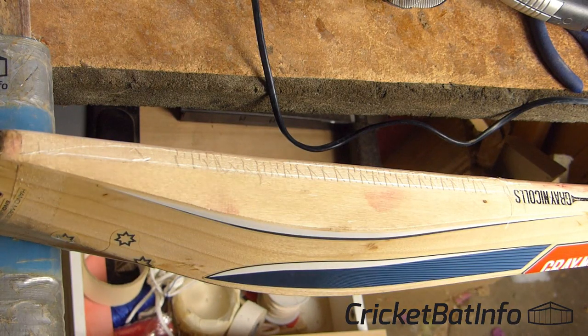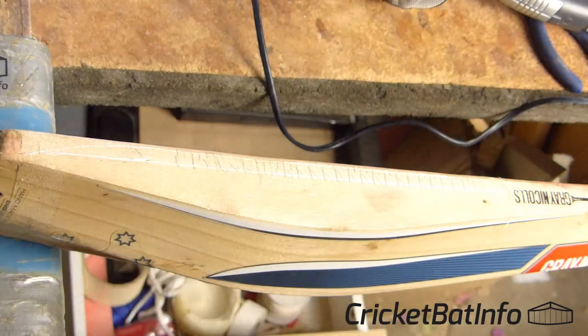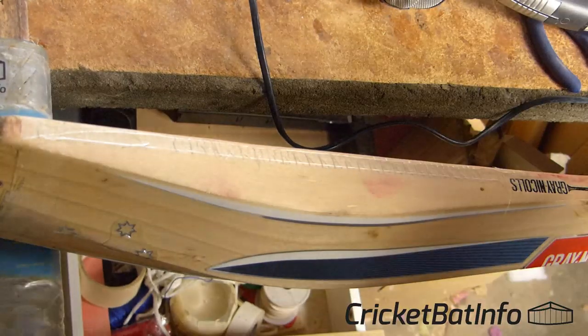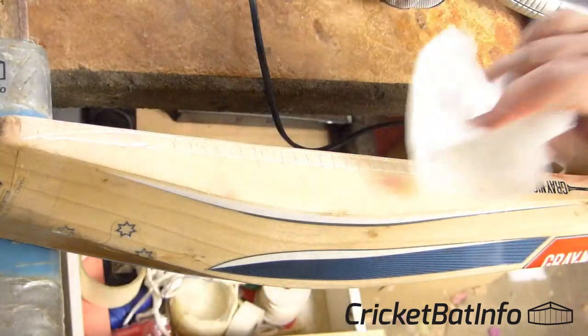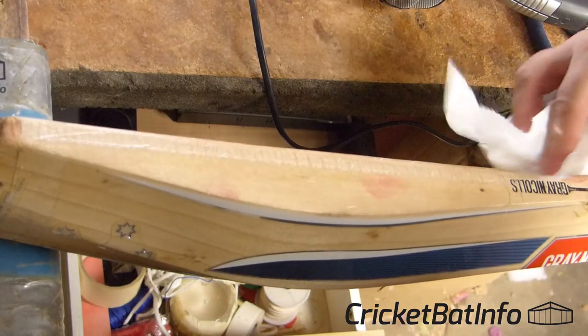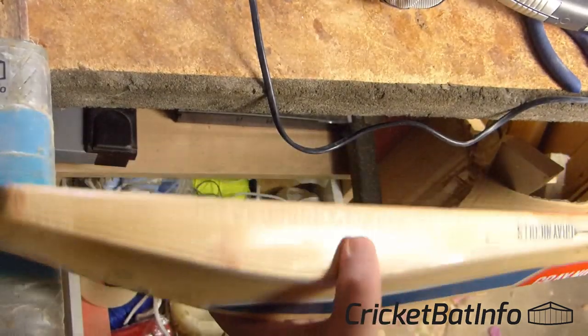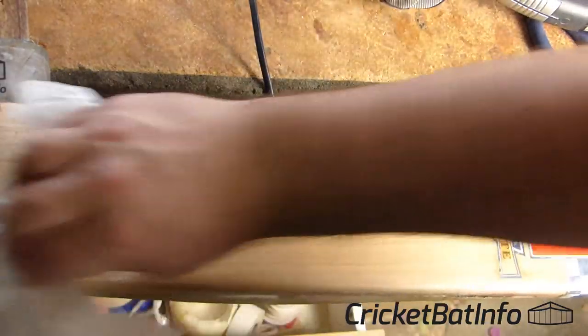The way that I tend to clean these bats up is using turpentine or white spirits. So at this point I grab a whole heap of paper towel and I've got my cheap household mineral turpentine or white spirit. This is going to break down the glue. That's its job. But the glue is pretty sticky at the moment. So whilst we're wetting it like this, all we're doing is basically trying to treat it. The mineral turpentine will also get off the red marks as well. If we just get that onto that area of the glue, that will start to loosen the glue. I'm not applying too much pressure because I don't want to let this stick.